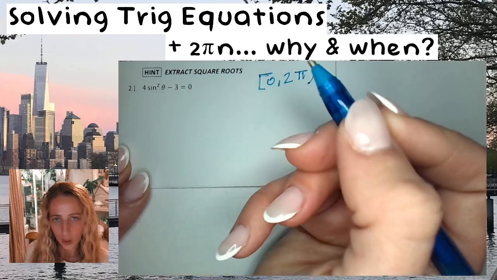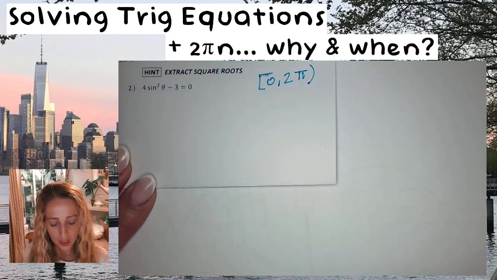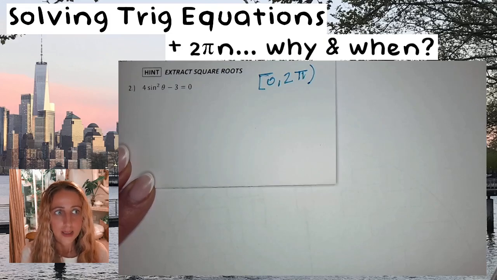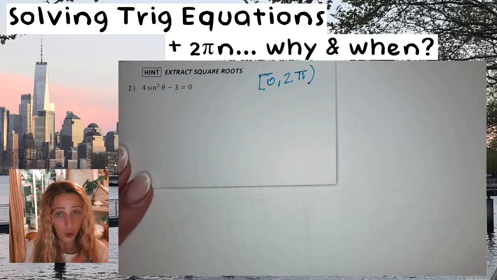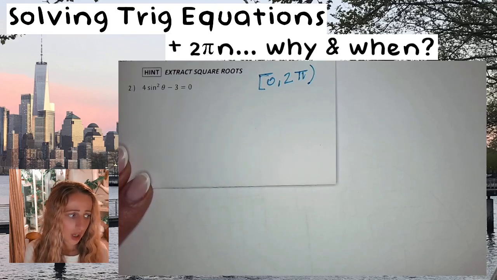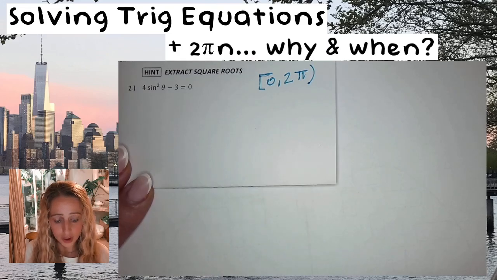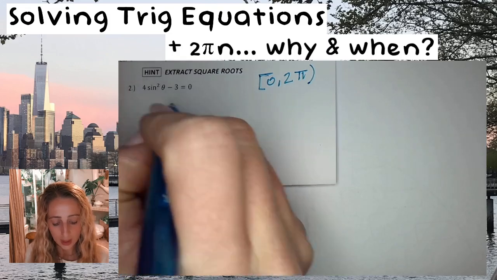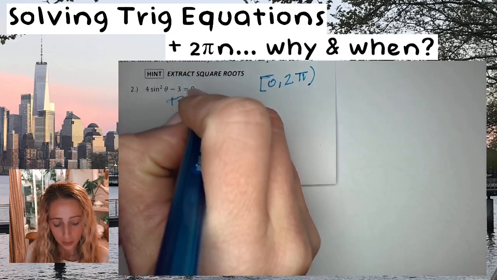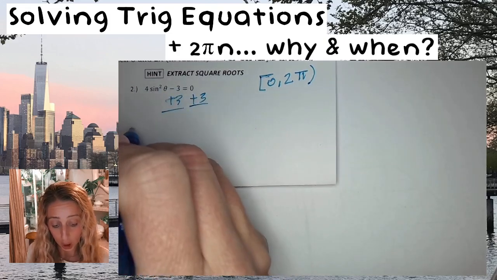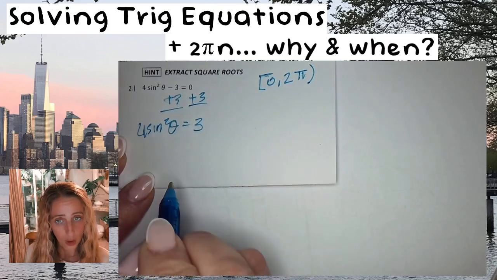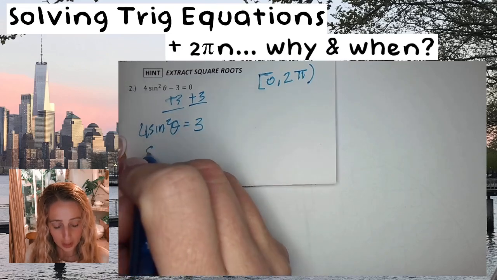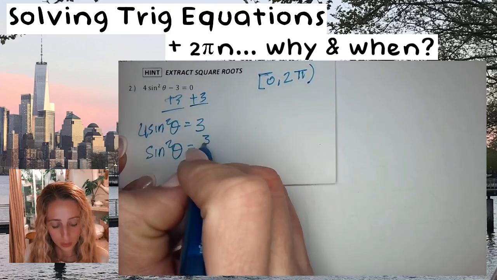So if I'm solving the way the hint says, it says to solve by extracting square roots. It is quadratic, and normally you want to get anything of second degree or bigger set equal to 0 to factor it. But in the case that it's a difference of two squares, even if it's not a perfect square like 3, you would solve either by factoring using conjugates, or you can solve by extracting square roots. So that would mean if I'm extracting square roots that I would add 3 to both sides, right? I want to get the sine theta alone. So I have 4 sine squared theta is 3. I would divide by 4 first because it's not always going to be a perfect square. So you would have sine squared theta equals 3/4.